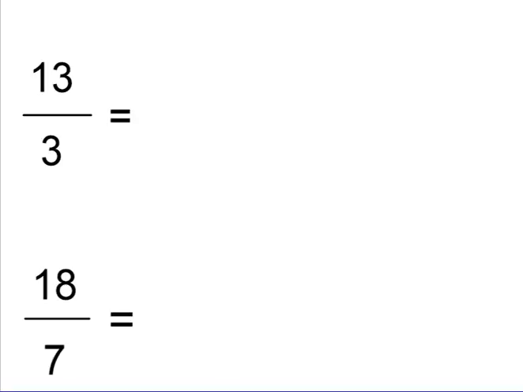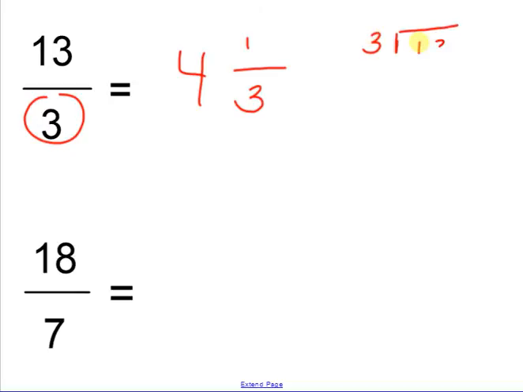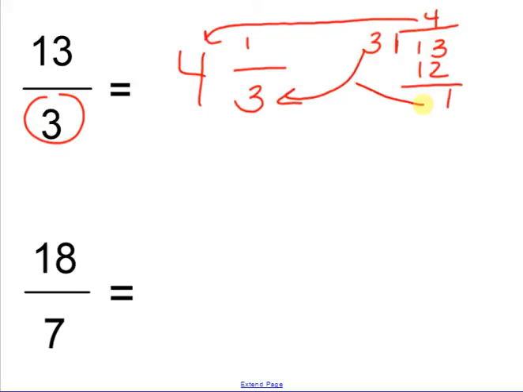Let's do these other two, and I'm going to keep showing you both ways. So how many times does 3 go into 13? Well, it goes in 4 times because 3 times 4 is 12. So what's the difference between 12 and 13? 1. And then I keep my same bottom. But let me also show you the long division way. How many times does 3 go into 13? 4, 12, 1. That guy goes there. This guy goes here.